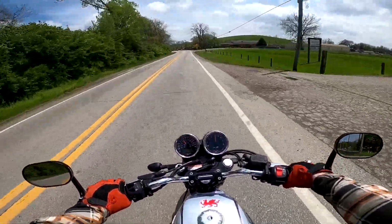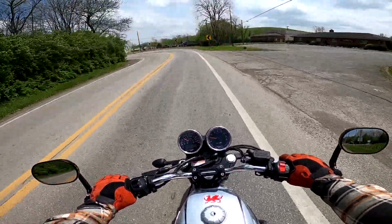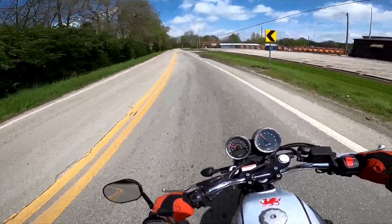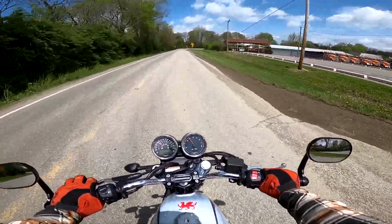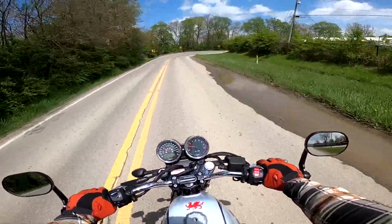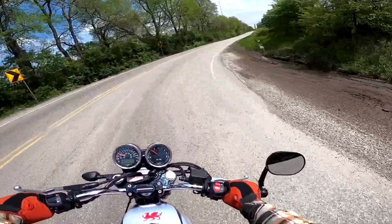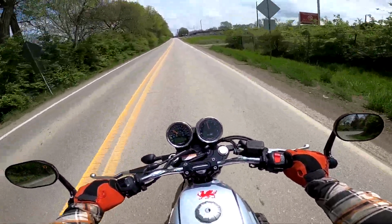These are awesome motorcycles. When we first unpacked the blue one especially, everybody seemed to like the blue one. And this guy actually told me he went to buy the blue one, he didn't buy this from us because we're too new, but then this gray one just spoke to him. He had a gray motorcycle before and just felt like it was the one. But when we unpacked the blue one, everyone at the shop was like, this is the one, we all got to buy it. And I was like, okay, we're all going to have the same motorcycle now.